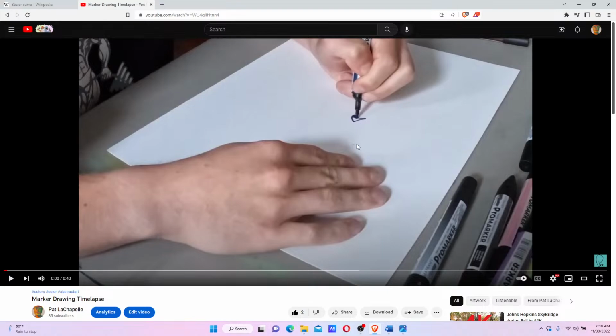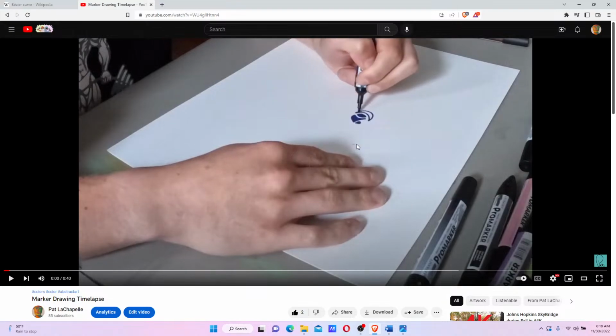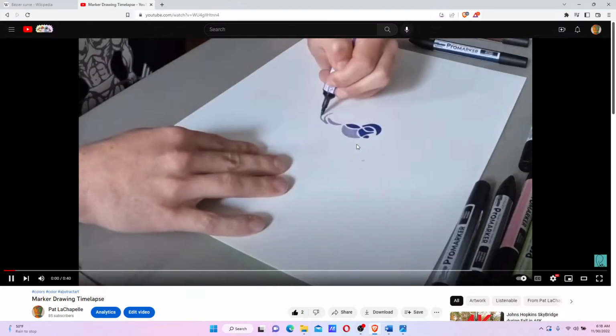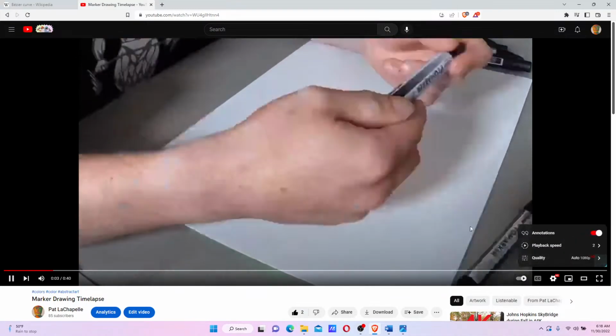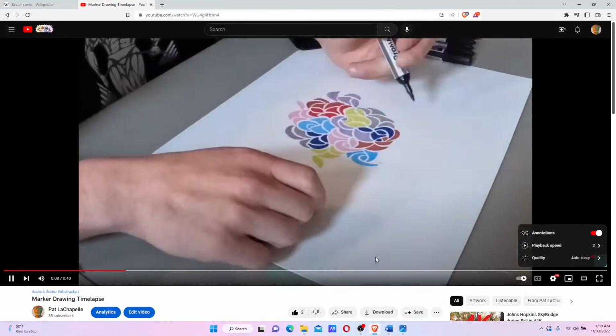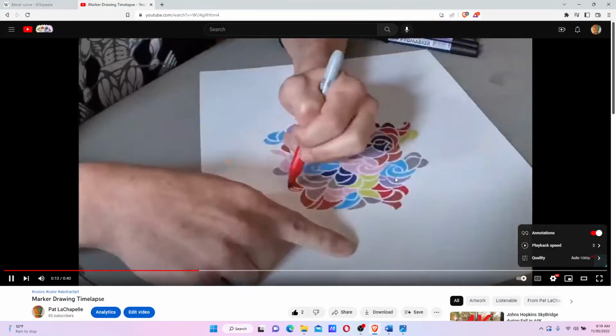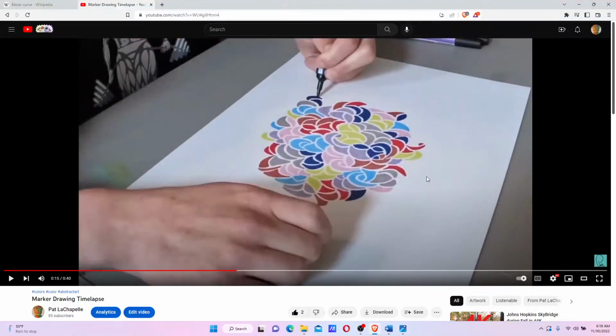I started out with the three-sided shape, filled it in, and that's the first step. From there it's draw an adjacent shape, fill it in. So there I drew two adjacent shapes, and now I'm drawing another adjacent shape, a fourth one that's outside of one of the secondary shapes I drew, and from there it just proceeds until you have something that looks really cool. So this isn't very complicated, and I love making these sorts of drawings.